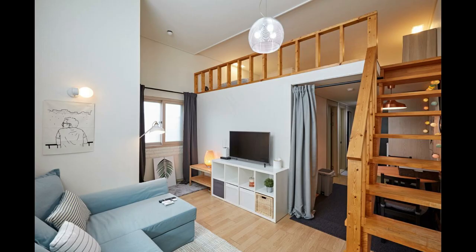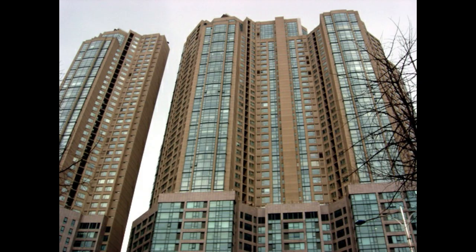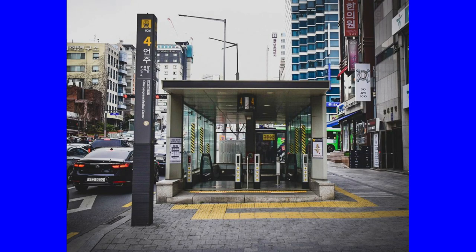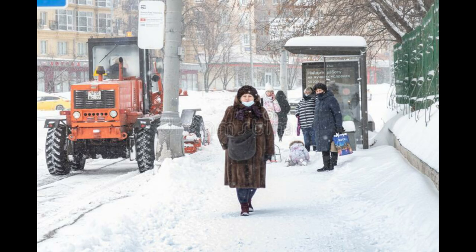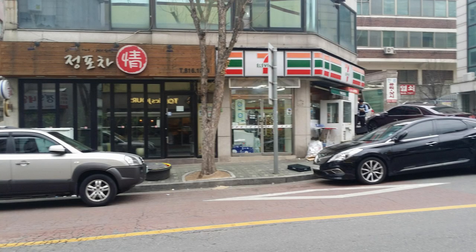From my experience, they will ask you what kind of apartment you are looking for and what is your budget. Right then and there they will give you a tour of at least three apartments to choose from. They also have high-rise apartments but it's kind of pricey. Also, just a tip: if you're looking for an apartment, it should be near a subway station and bus station because during winter it's freezing cold outside.